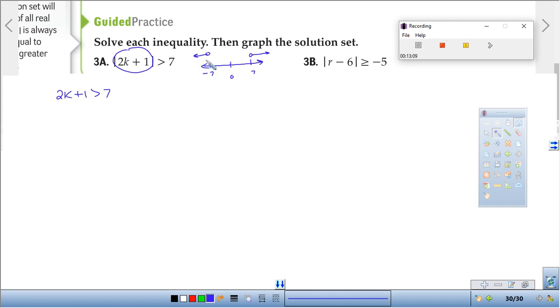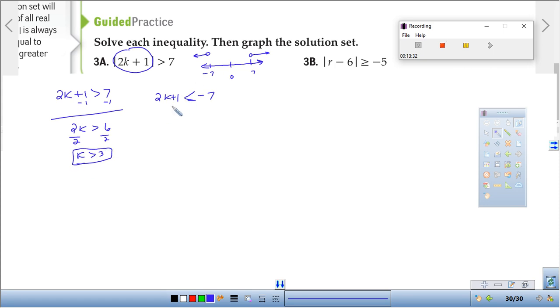So I need to set this up right here. This right here is a negative 7, and for it to be less than, I'm going to point in that direction of whatever they gave me, 2k plus 1. So there it is. Look how they both come out. Subtract 1, subtract 1. This gives me 2k is less than 6. Divided by 2, divided by 2. K is less than 3.